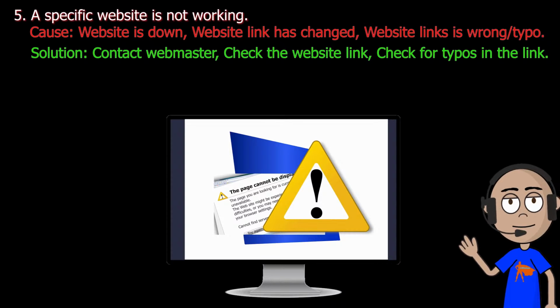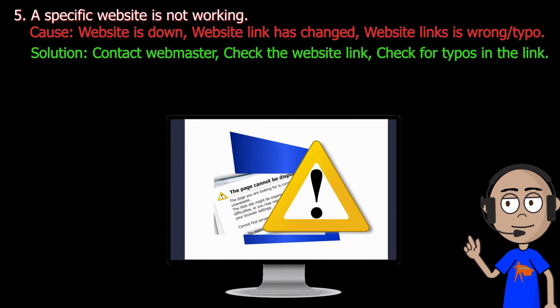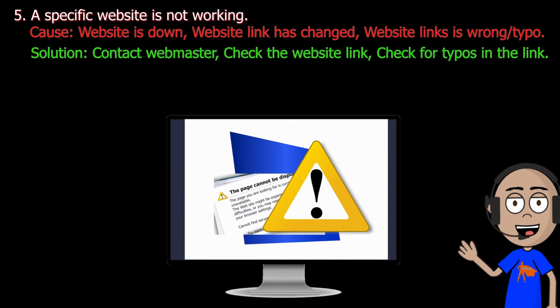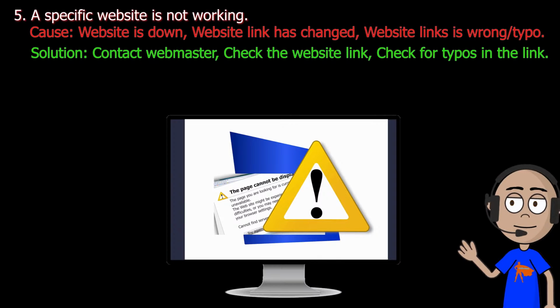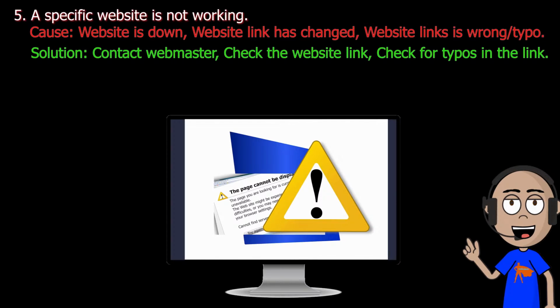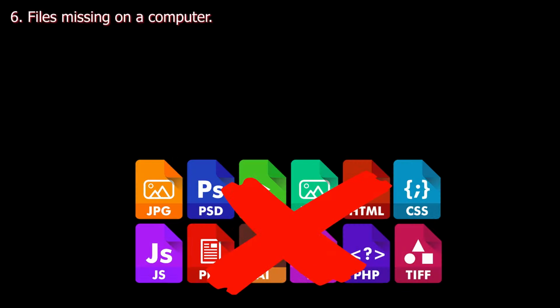So this ties in from our previous issue where internet is not working. And yes, you can check that as well, but most of the time this issue is related to a wrong link or the website is simply down. This is something we have to double check with the user, ask them if the internet link is correct or if they can access other websites. That would be another indicator of whether it's just simply internet or network connection is down. So go through these steps with the user and help them as much as you can when it comes to this fairly simple issue.